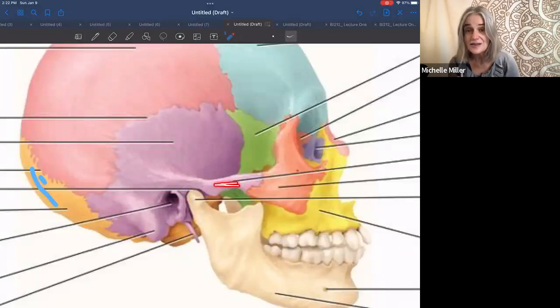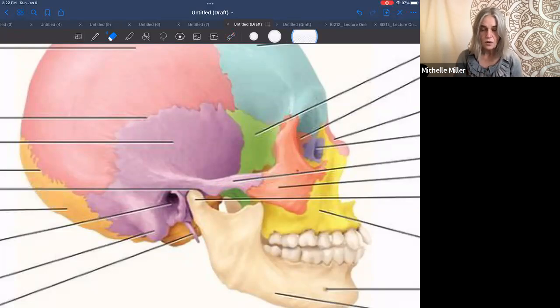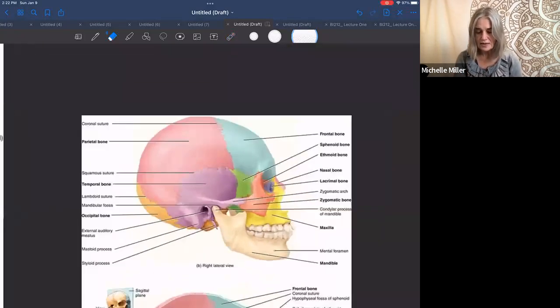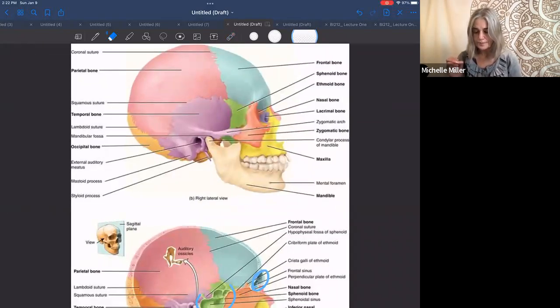This is again still the temporal bone, so it's a cranial bone, and it is going to connect to a facial bone right up here. So this facial bone is not a cranial bone, but rather it is part of the skull that helps to protect the eye. So it makes up the part of the eye socket. We also have in the back of the skull the occipital lobe. So that right there is our occipital lobe.